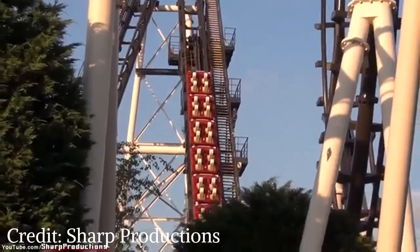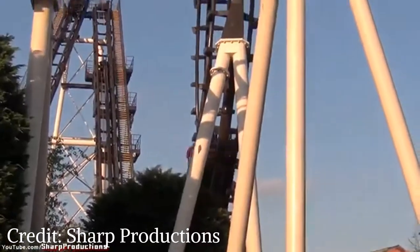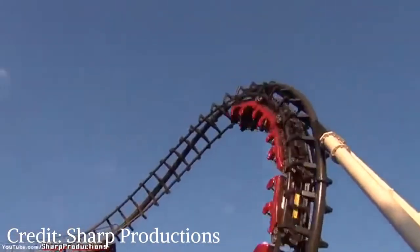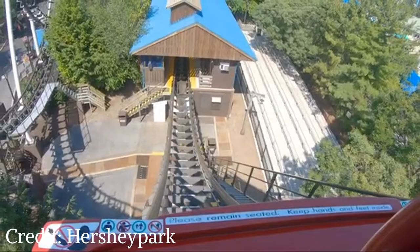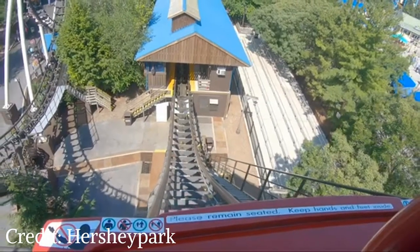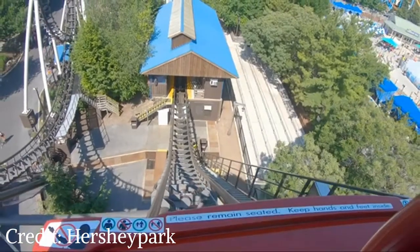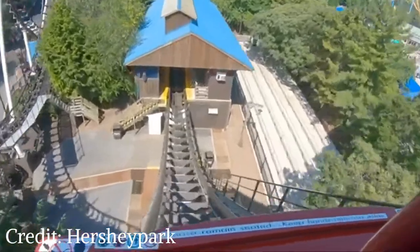And then I was hesitant to ride it for a long time until October of 2020, when me and my friend Caden decided to ride it. We rode it in the back row because I thought that may have been the best and least intimidating row on the coaster. No, front row is better. That ride was better. I didn't get any headbanging whatsoever.